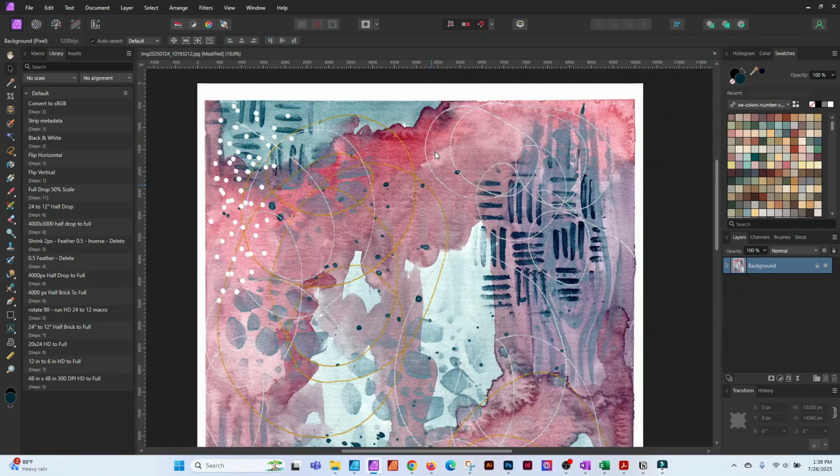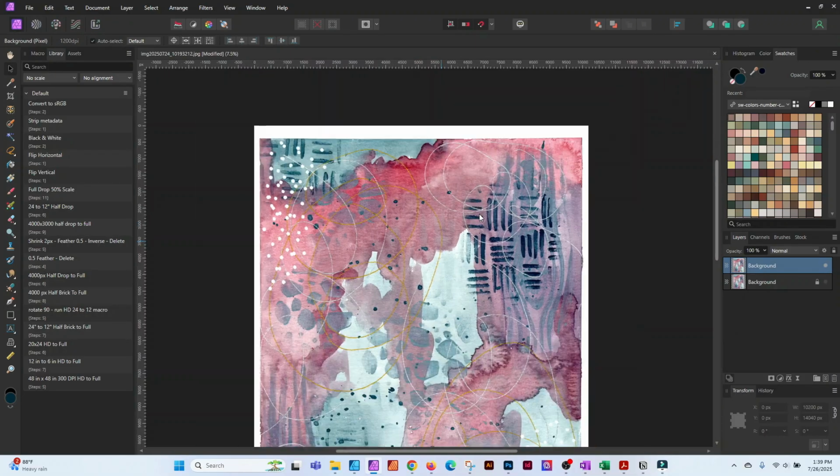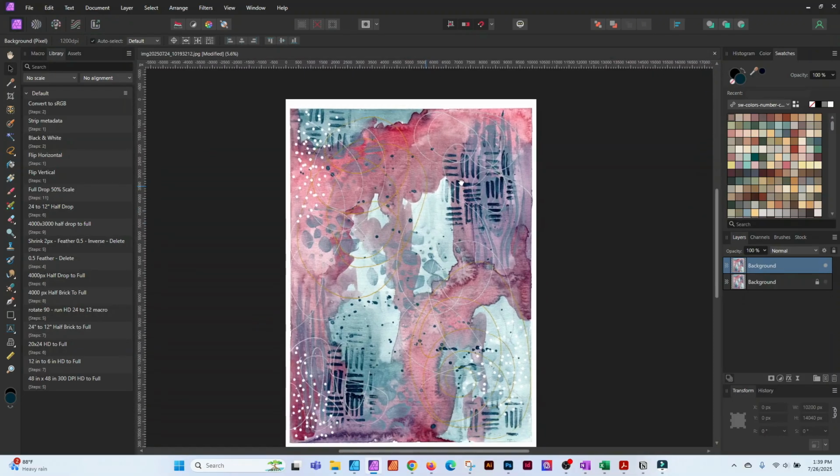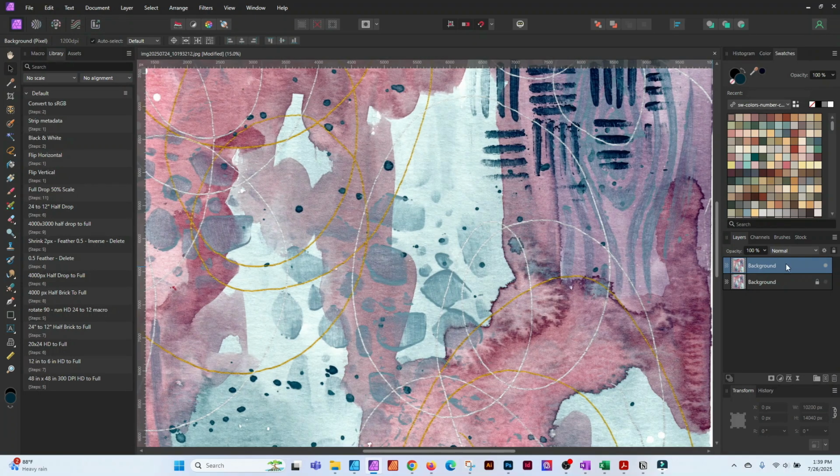So I am zooming in very close. The first thing I always do is I always duplicate my originals, make sure that I keep one available in case I make any mistakes and I have to revert back, or just to change colors later on. But today let's replace this gold color and try to make it either silver or white or something different that looks a little bit better in this mixed media background. So the first thing, duplicate.